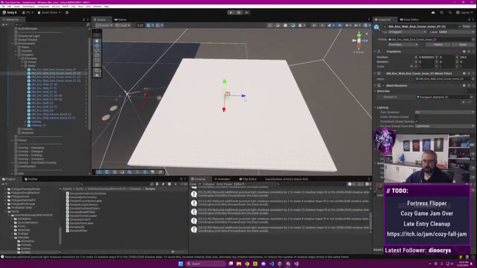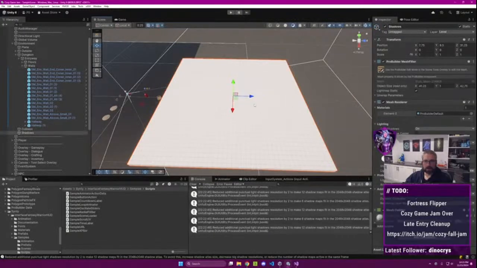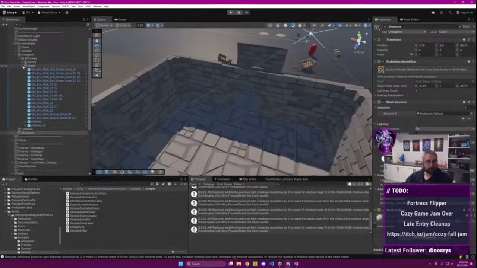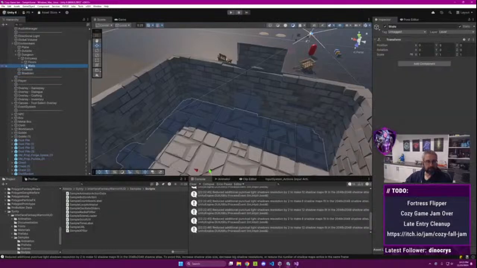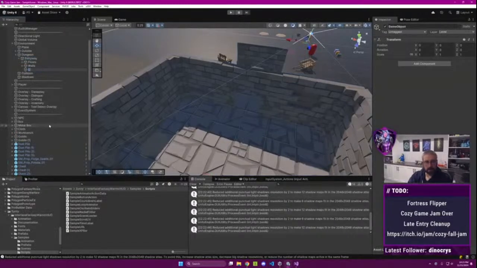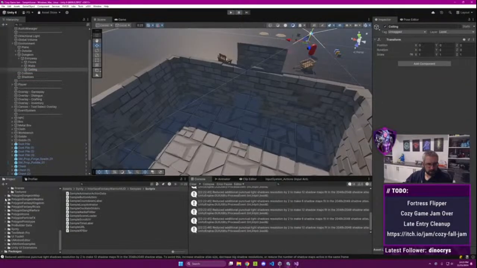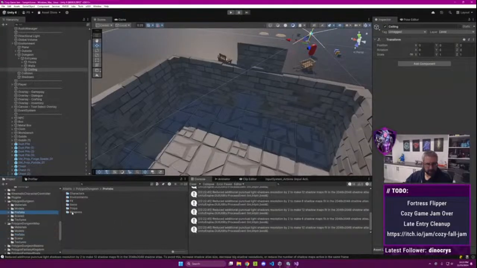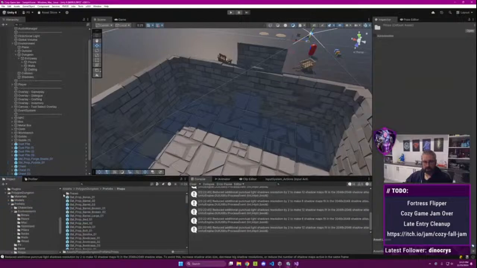Let's get the roof on this thing. So we need entryway, ceiling, and then let's go to prefab, not dungeon map, prefabs, props, no, not props, environments, walls, and then we have ceiling stone.